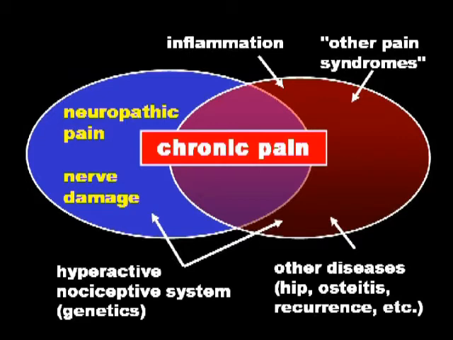If we start up here, you have the chronic pain patients, but we know that inflammation can contribute to that. We know from several studies that if the patients have pain in other parts of the body before the operation, that could be headache or low back pain, they have a much higher risk of ending up with a chronic pain state. This has also been shown from other operations like thoracotomy or mastectomy, where you also have nerve damage. They can, of course, have other diseases mimicking chronic post-herniorrhaphy pain. And then they can have a hyperactive nociceptive system, and that comes into all the pain genes.